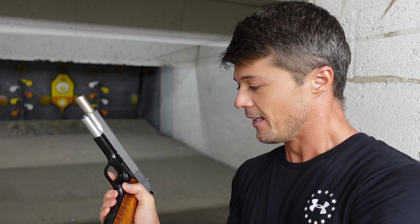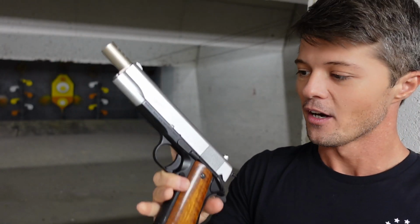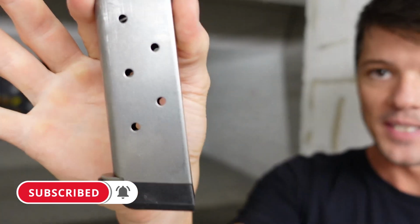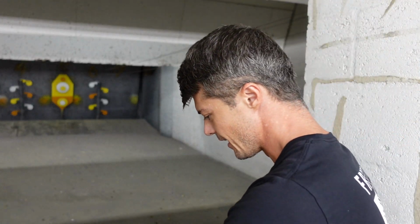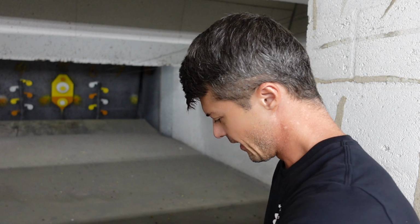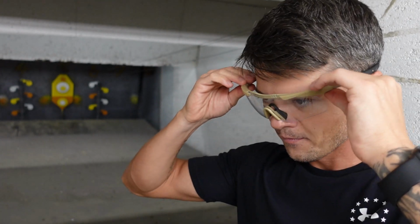Now this 1911 has your standard 1911 specs. First of all, it's 45 ACP, 5-inch barrel, and we have the 8-round capacity magazine with some nice windows over there, your standard 1911 magazine. Let's put some 5 rounds through it and see how it handles the recoil. Got 3, 4, and 5.